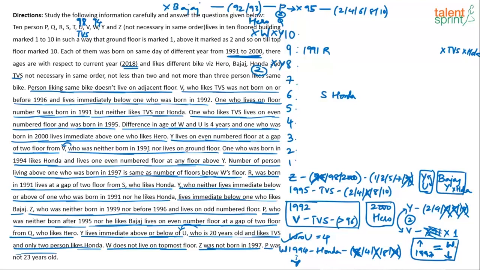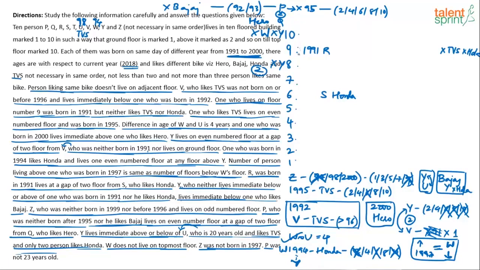Can we do something about this? W. Where will W come? The number of floors below W is equal to the number of floors above 97. What are the possible floors for W? We know that W will either belong to 4th floor or 8th floor. So if we take W on 4th floor, how many floors are below W? 3 floors. So how many floors should be above 97? 3 floors. So then 97 will belong to 7th floor. And if you take W on, let's say, 8th floor, then 97 should belong to 3rd floor. That also is possible.